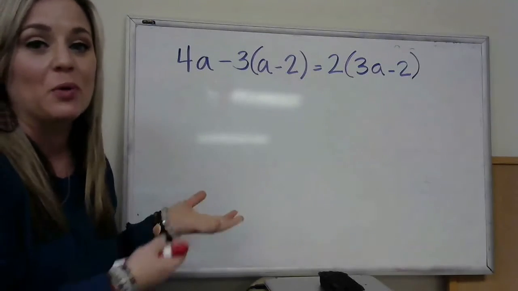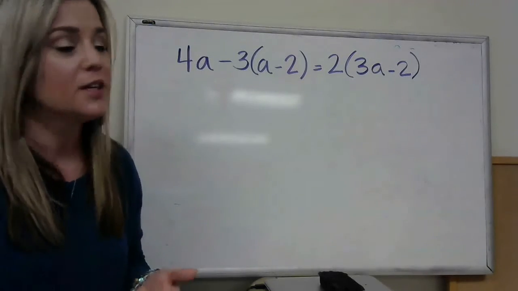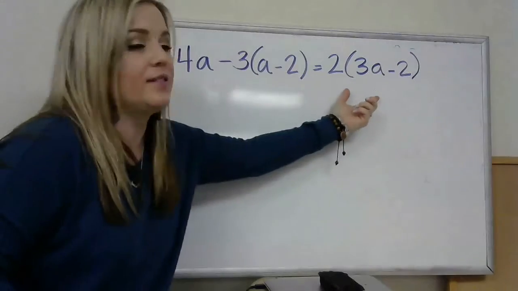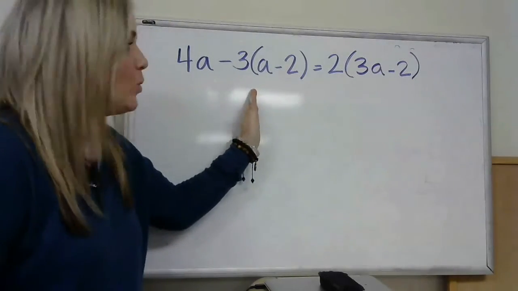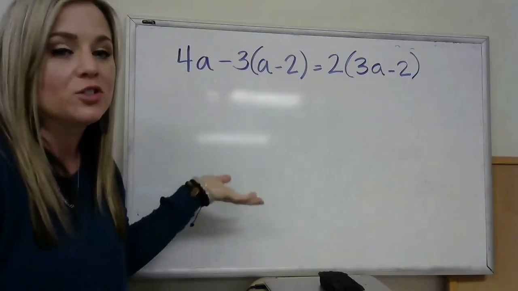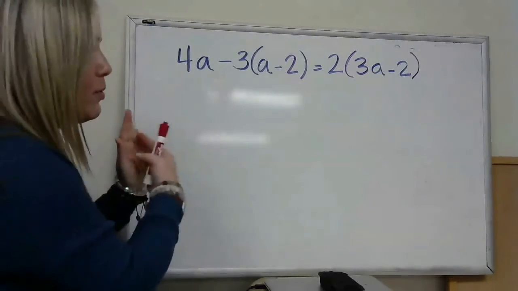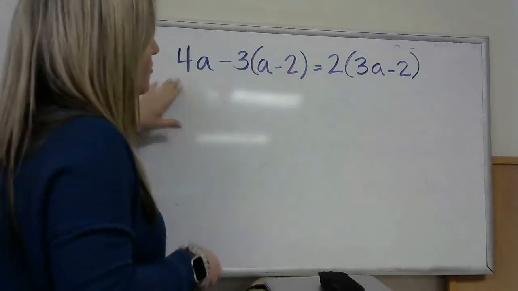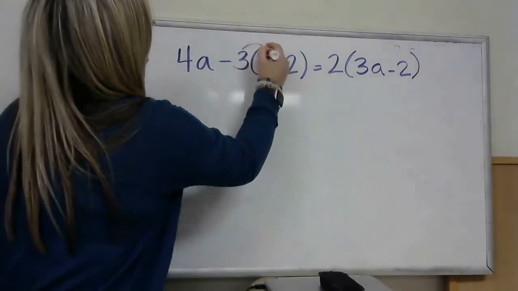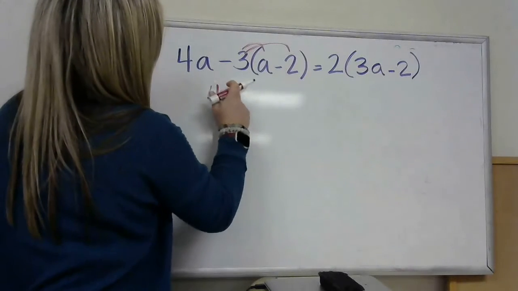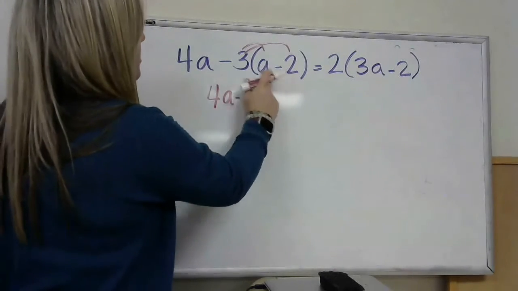All right, next example. A little bit more difficult. We have a set of parentheses here and a set of parentheses here with numbers on the outside. So we have to distribute those numbers. So I'm going to do that first. I'm going to start on the left side because that's just how you read a book, left to right. That's just how I do it. Okay, so I'm going to go ahead and drop this 4a down, but I'm going to distribute the 3a in there. So I have 4a minus, and I'm going to distribute this first.